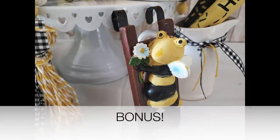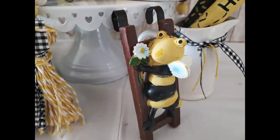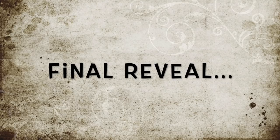This next one isn't really a DIY, but I wanted to show you this anyways. I picked up this bee in the garden section at the Dollar Tree, and it was just a little too golden yellow, so I went ahead and painted all of the yellow with my Maze Waverly chalk paint. That way it matched all of my other decor on my tiered tray. Now it's time for my final reveal. What do you think?